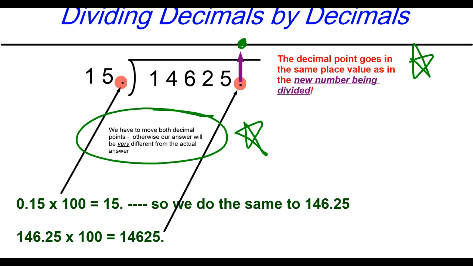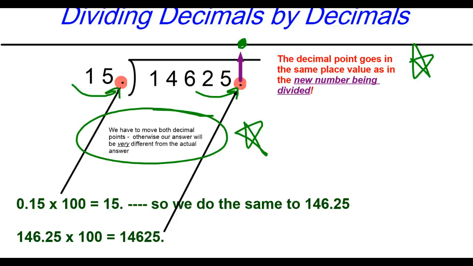So write those two things down that are starred. Show in your problem that you have moved the decimal point over 2 places, and we'll see it in 2 example problems here that will take us through that process a little bit more. But for right now, write those 2 things down, because that's the process, and then come back when you're ready to move on.